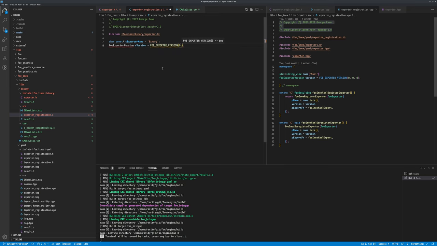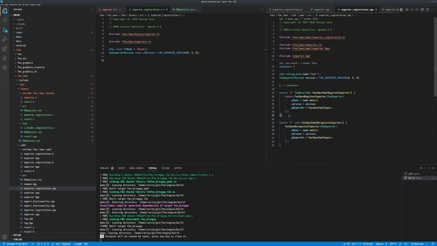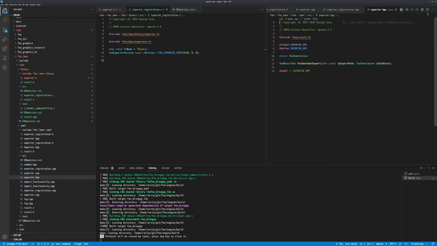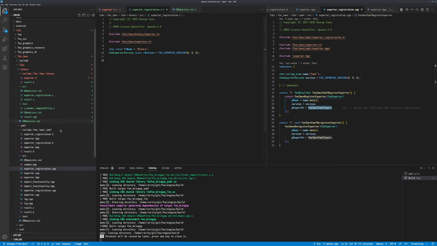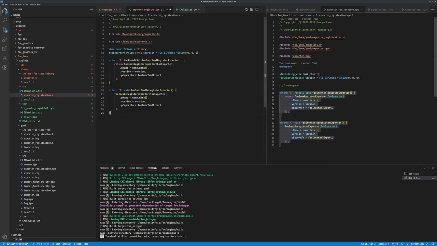Version, which I don't actually really use right now, so I need to include this. And we just have the two functions, basically, which is going to be, that is another function that's inside of here, isn't it? That's what the include exporter is about, because inside of here is the declaration of this, which is the path that I'm exporting to and this simulation state. Okay, it is what it is. Just basically copy paste these, get rid of the external C, return that for exporter.